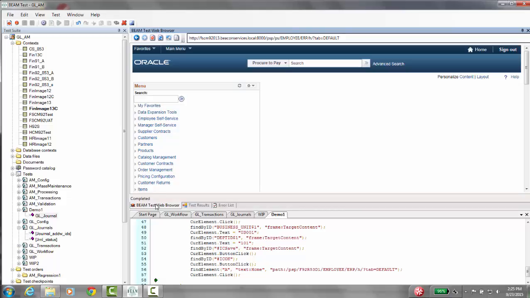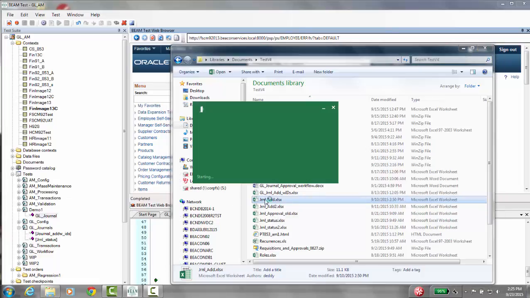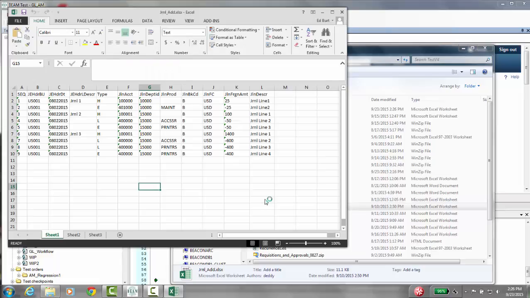But in that example, we did direct manual input. Let's take this one step further. The real world is not looking for single type manual entry transactions. We're looking for a deep, broad-based set of transactions. And what Beam Test will allow you to do is build your data in Excel, so you can build a data sheet that drives the same test script but in a much broader, deeper fashion, all based on the data. Multiple accounts, different departments, different chart fields, different amounts.